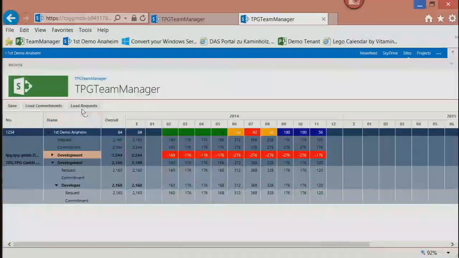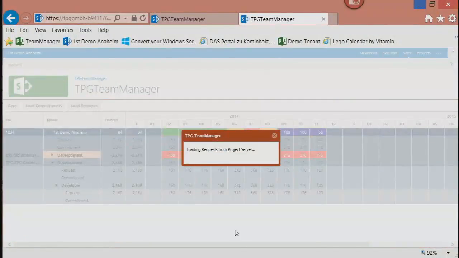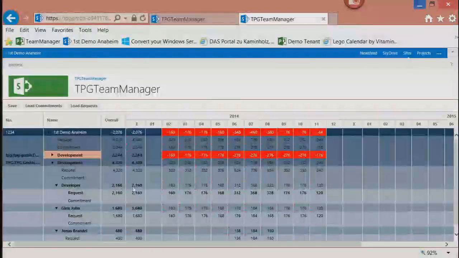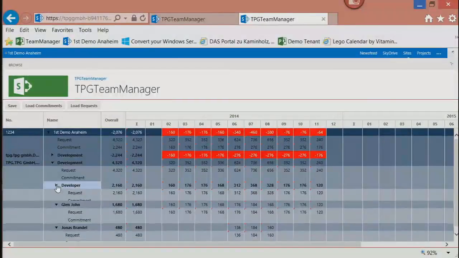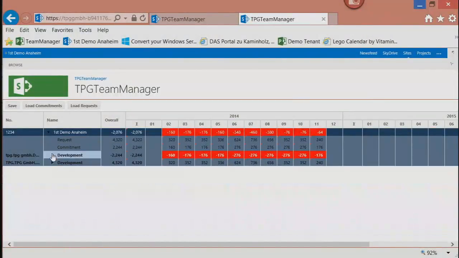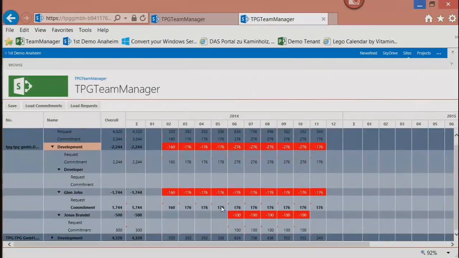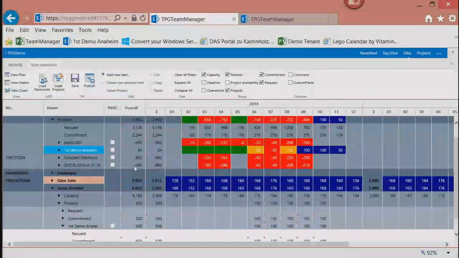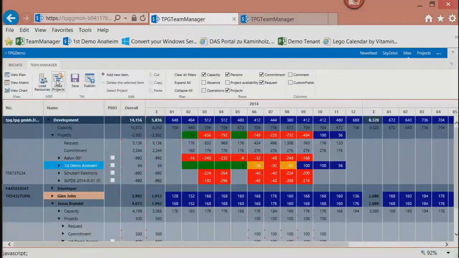Now again, we load the requests in here. Should change a little bit the picture. Oops. This is what I call a beta. Load commitments. Okay. Now load projects again.